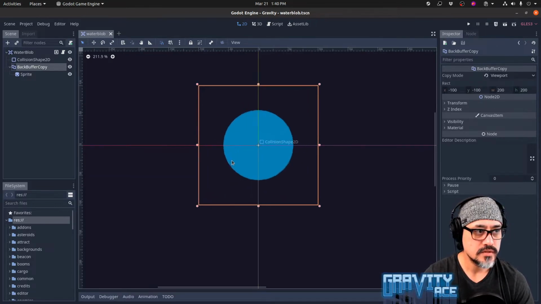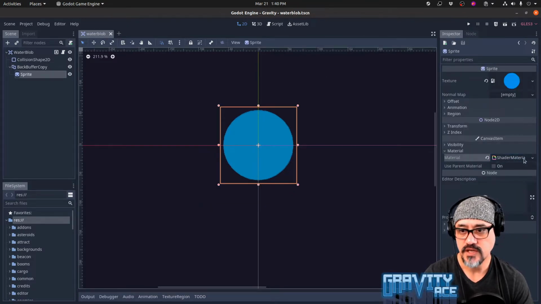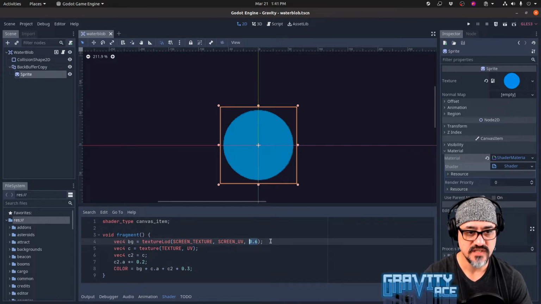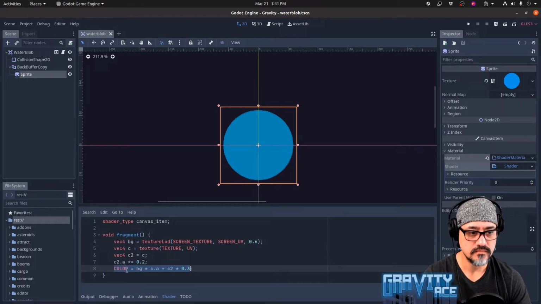So I've got this sprite, which is just this round blue thing right now, and it's got a shader, and all the shader does is pretty simple. It just takes whatever's behind it at this 0.6 level of detail, which causes it to be a little bit blurry, and then it changes the alpha, and then it spits out the new combined texture, which is the background texture combined with its texture and then with a lowered opacity. Very, very simple shader.